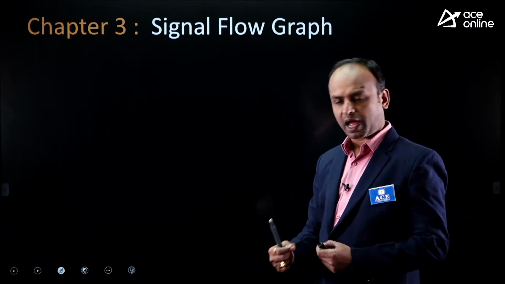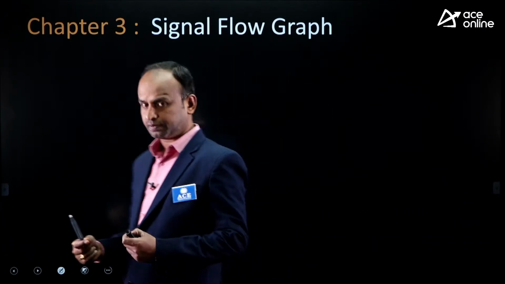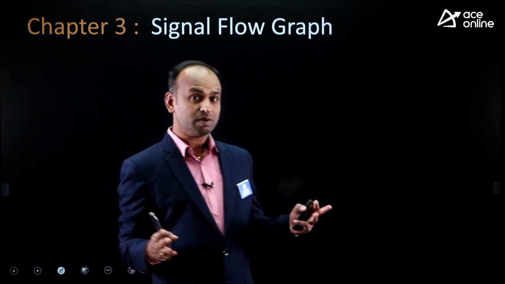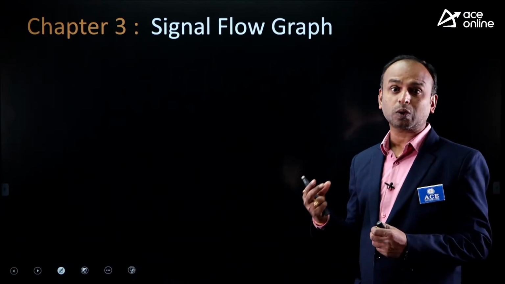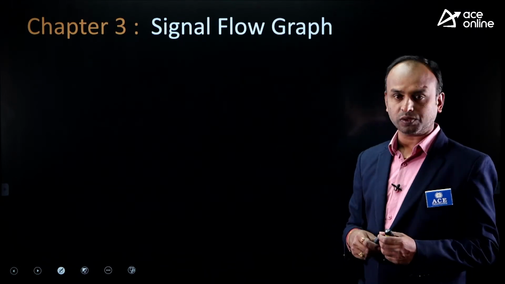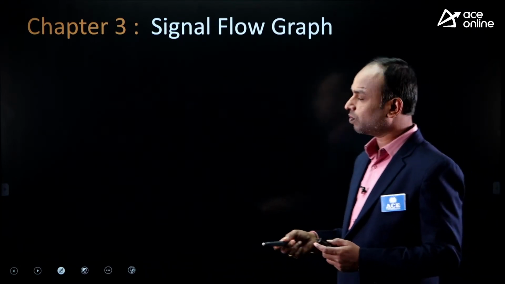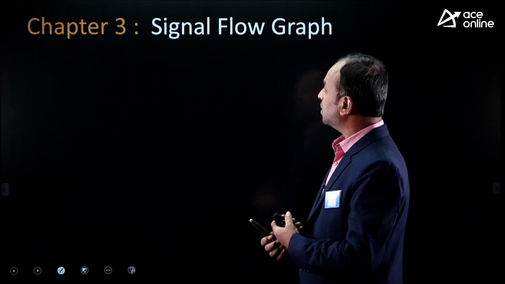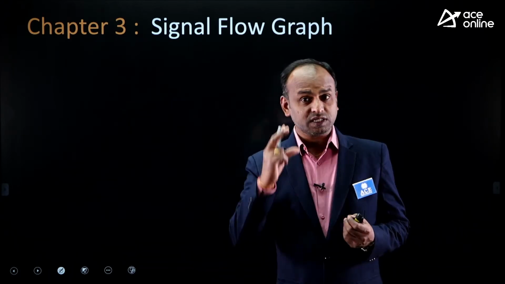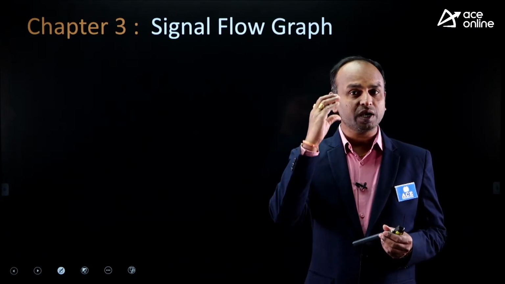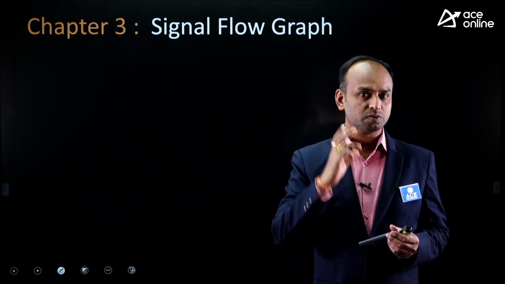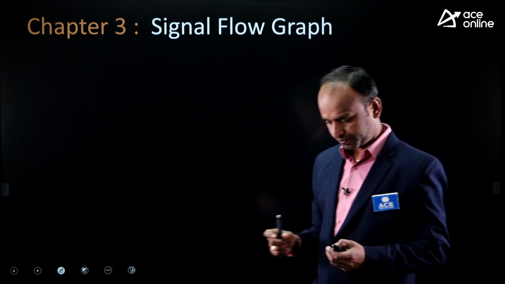Now for each topic, I have to touch all the chapters within 1 hour. Covering the syllabus is a difficulty. So what are the expected areas? What are the important questions expected? Now for the signal flow graph, what question can you expect? The examiner is going to provide one signal flow graph. He may ask the number of forward paths, number of individual loops, number of two non-touching loops. That type of question you can expect.